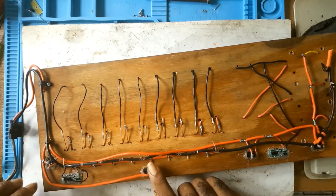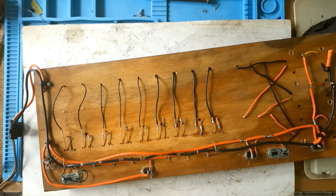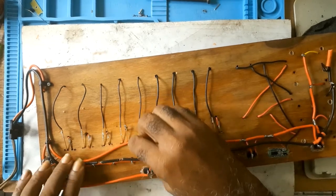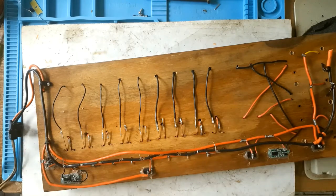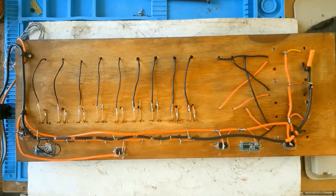And put something in between here. Let me see if I can get something to secure and protect here. So I'll be putting over the video while I look for something for it. I'll be putting some hot glue in between the switches.